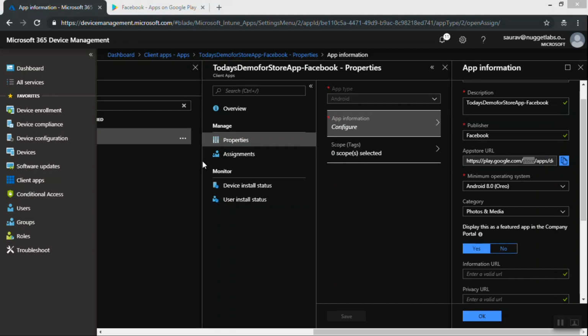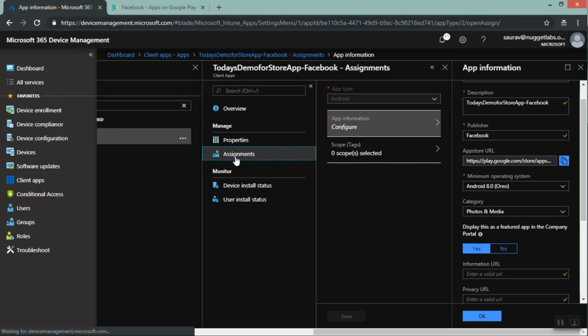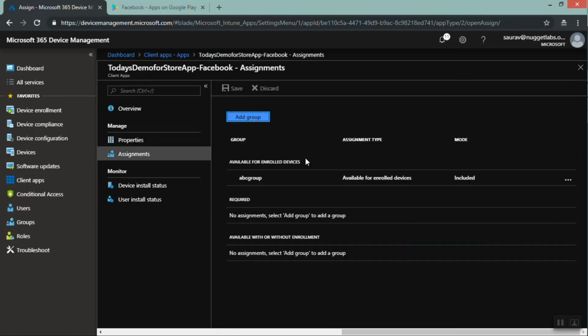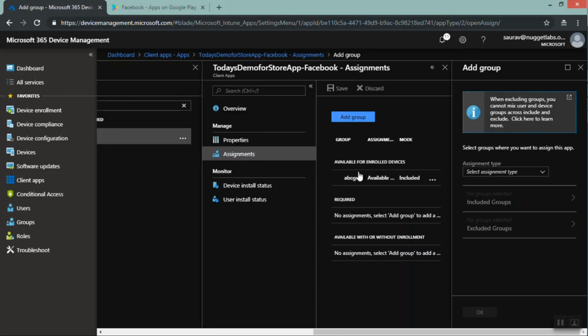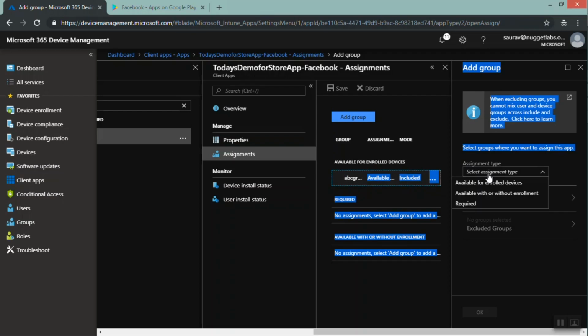That is one thing. The second thing which I want to tell you guys is, when we were at the assignment, what I selected was, if I make one more selection, let's just say that this is the first group I have assigned to ABC. I want to assign it to one other group. So before I actually assign it to a group, it is asking me something called an assignment type. So first I selected available. There is another assignment type called required.